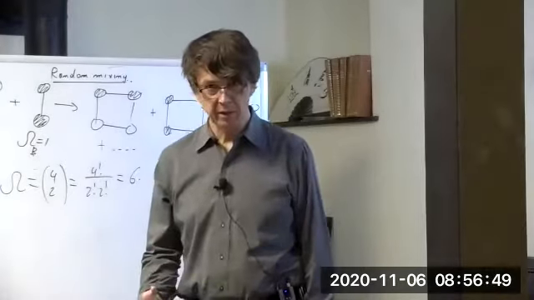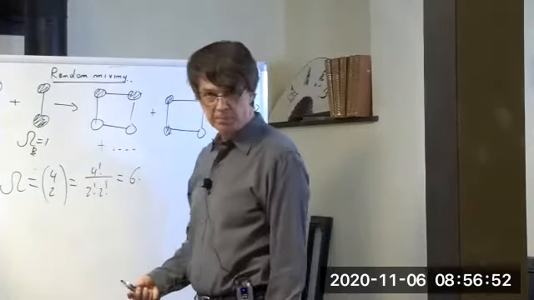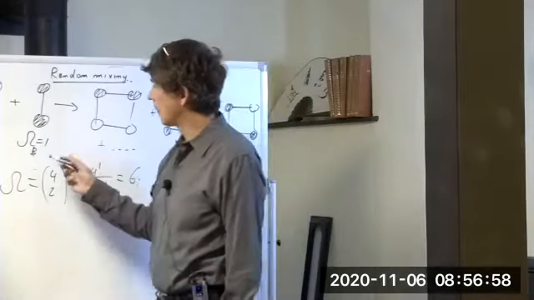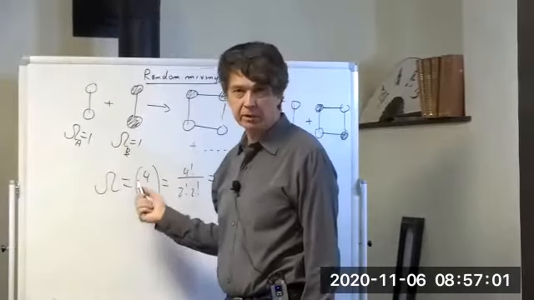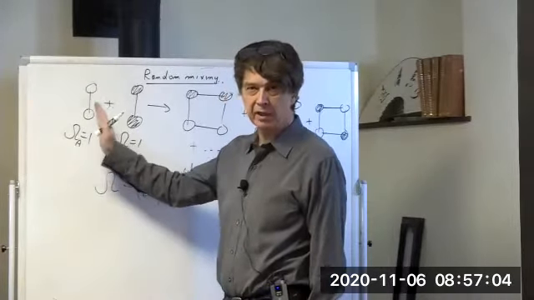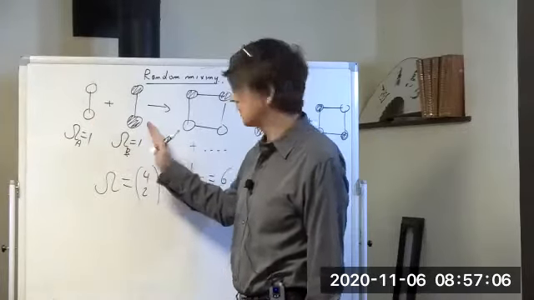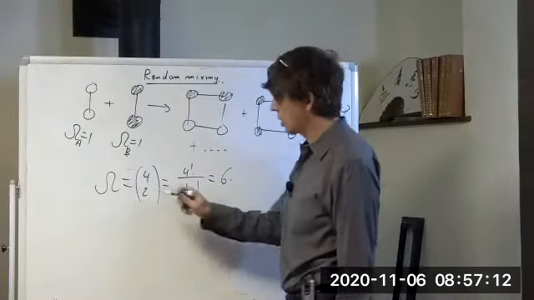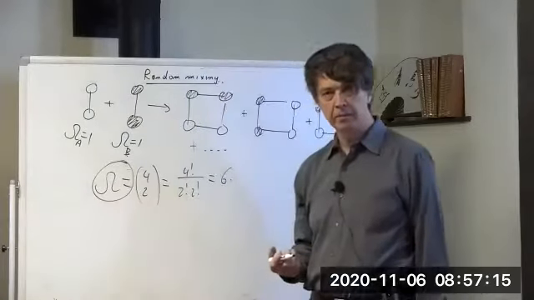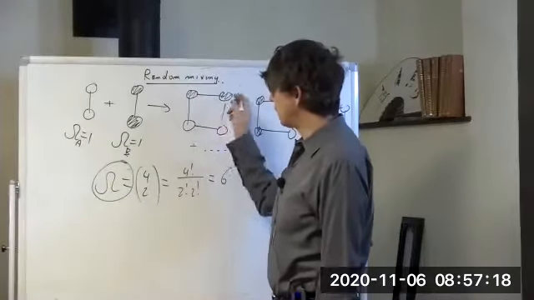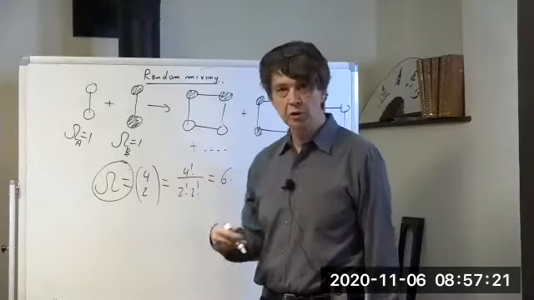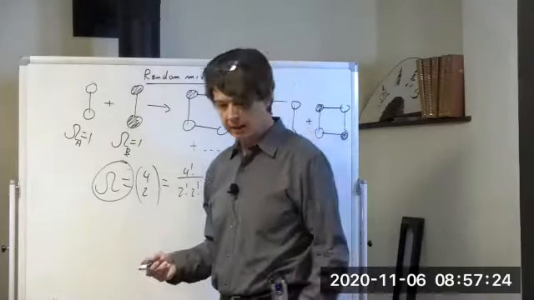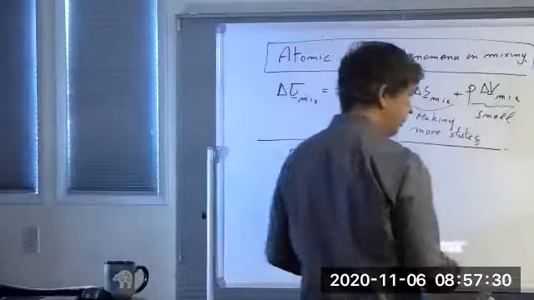The reason a mixture has higher entropy is pretty much this: by mixing A and B, they can now live in each other's phase space. When I have a pure state, A has to stick on the A lattice sites, B has to stick on the B lattice sites. When I mix them, they can interchange position, live in each other's phase space, so I have a much higher degeneracy, a much larger omega. And if I assume random mixing, that means all these configurations have the same energy, there's no energetic preference for them, then we can write out exactly what the entropy of mixing is. So that's what I want to do now.